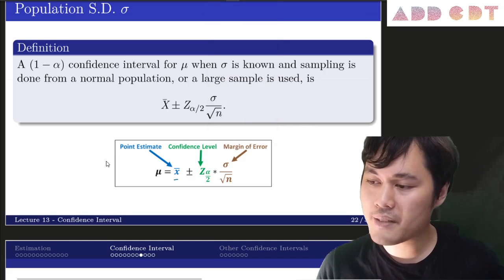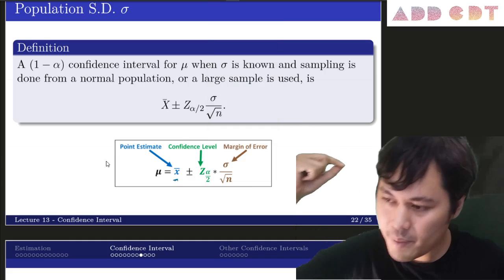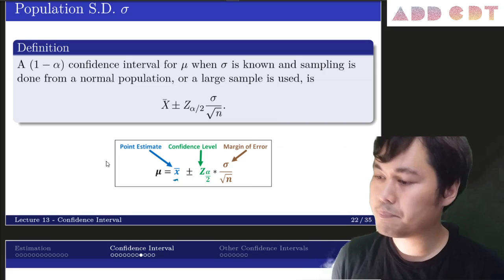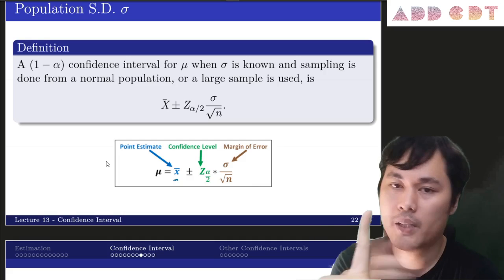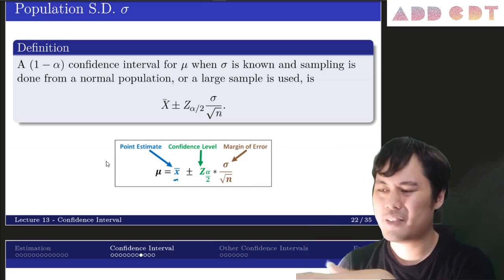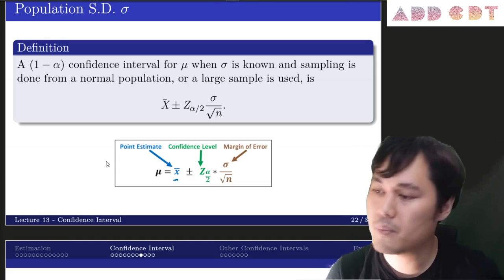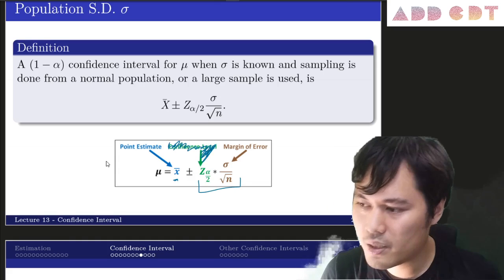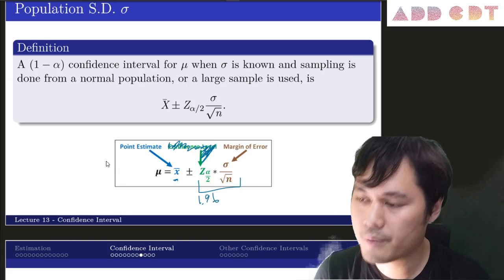We have x bar, the point estimate, the sample statistic we get from the sample, which is small. So that's one thing. We have the reference point, right? And we have plus or minus some amount. There are different ways of saying that, but let me use what agrees with the textbook. Let's say this whole thing in the back is the margin of error. Before that we have 1.96.